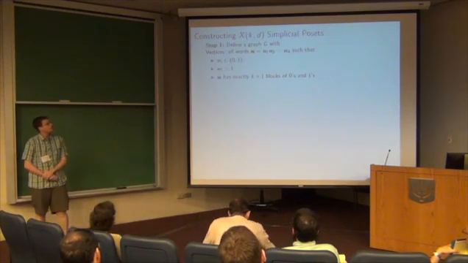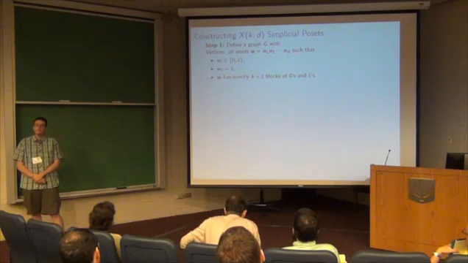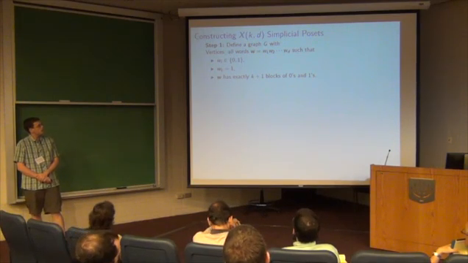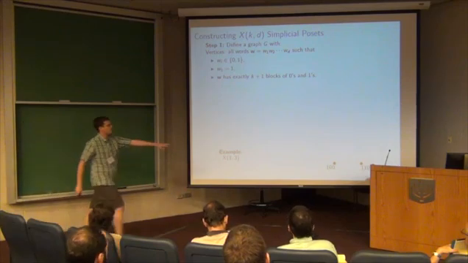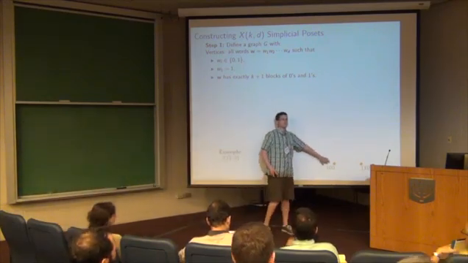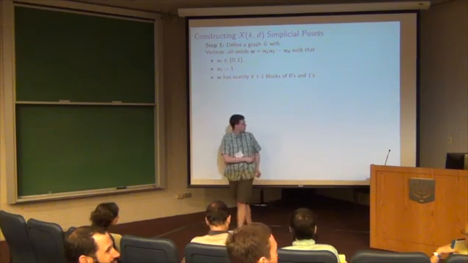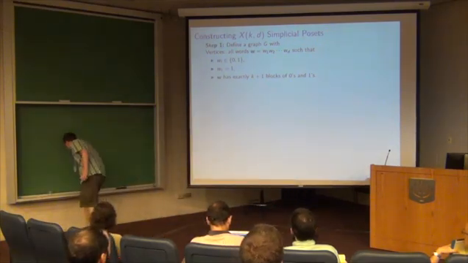Okay, so here's what we do. This is how we build up this generalized dual graph for Buchsbaum simplicial posets. I just want to skip ahead. Can anyone see this at the bottom? How about on this side of the room? No. Okay. So I'm going to draw this alongside.